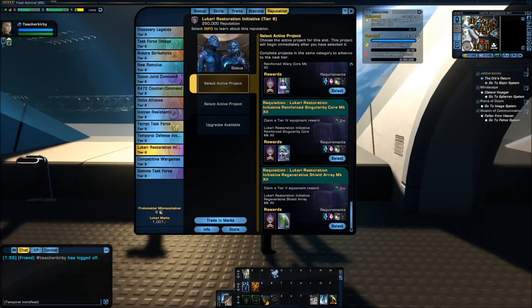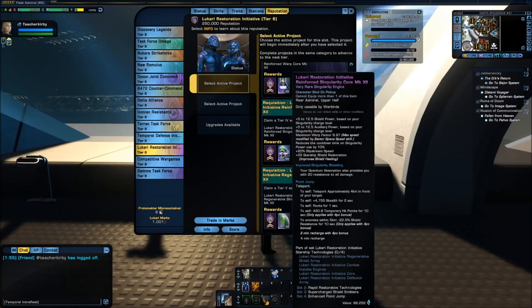Alright, now we can talk about the Singularity Core. The Singularity Core gives us between plus 5 to 12.5 shield power based on our Singularity charge level. Same thing for our aux power, again based on Singularity charge level. Same thing with the maximum warp factor, normal speed. And it reduces the cooldown time on our Singularity power use by 10%.